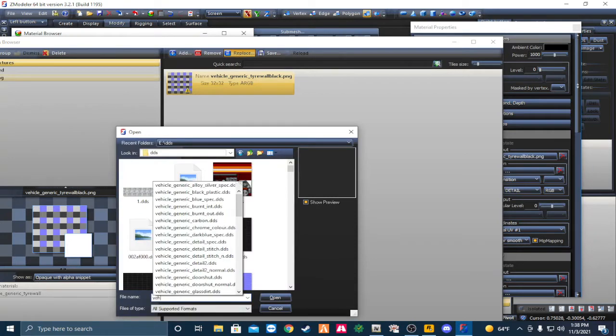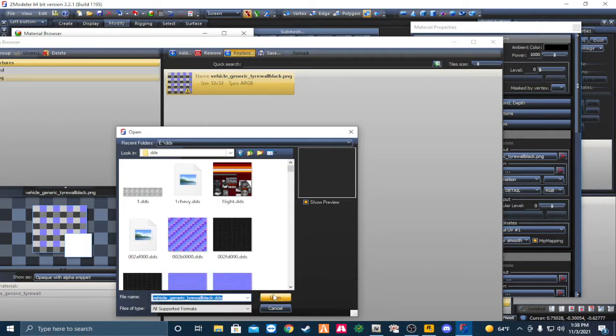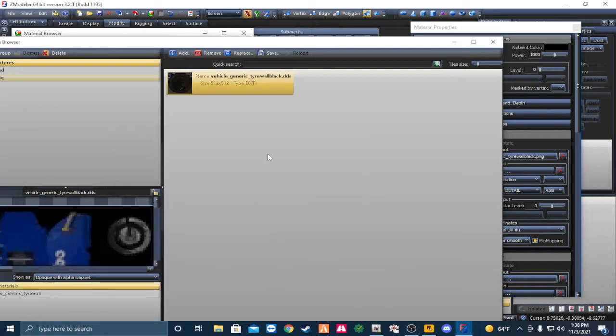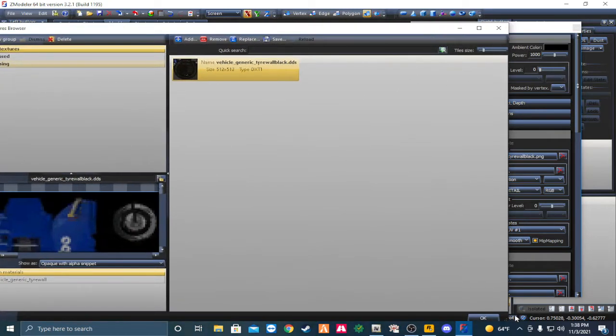So let's see. Let's find everything that we should need, but I'm just gonna do it as I go. We're looking for vehicle generic tire wall black, and that will be this one. I need to make this smaller.